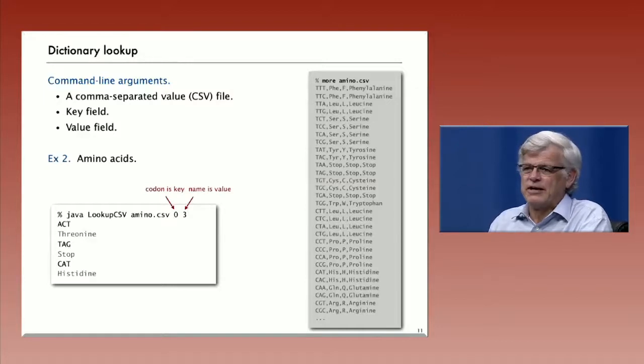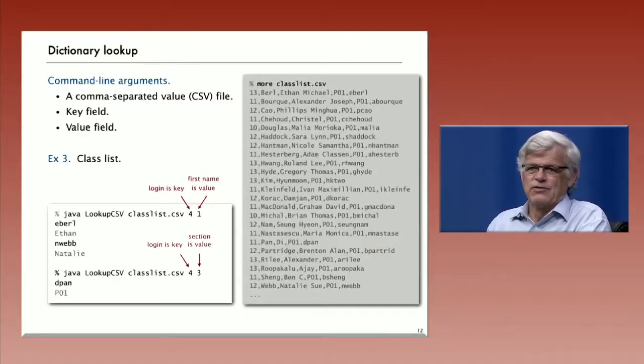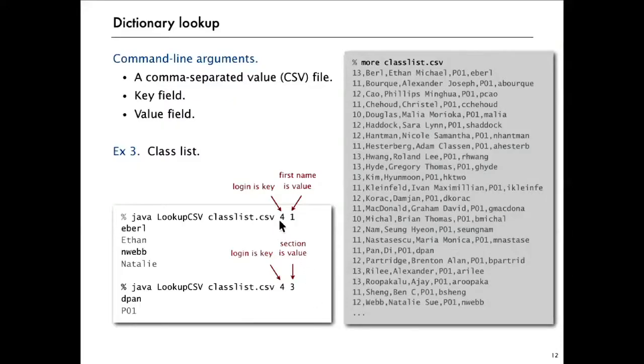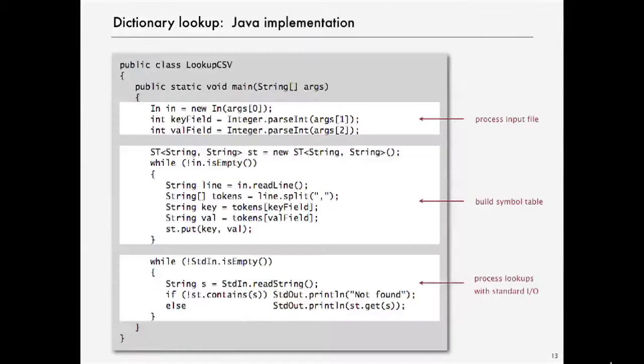This is a very general tool. Any CSV file, you can pick any field as the key and any other field as the value. So here's still another example where we might use a class list, which has the person's year of graduation, last name, first name, precept name, and login name. In the first call, we might use the login name as the key and the first name as the value. So we type in somebody's login name, we get their first name. And again, with the same client, login as key and get the section as a value. So all kinds of information processing that we might need to do for large amounts of data represented in comma-separated value files, this one client, which is based on a symbol table, will provide useful functionality.